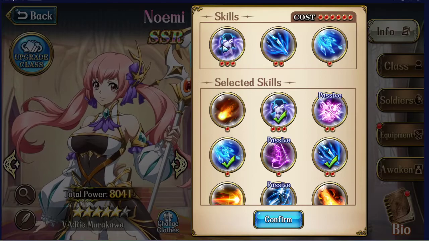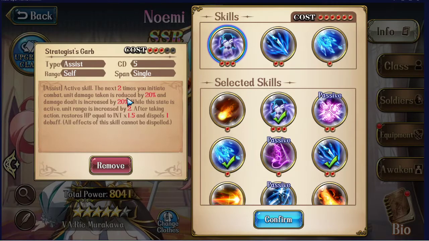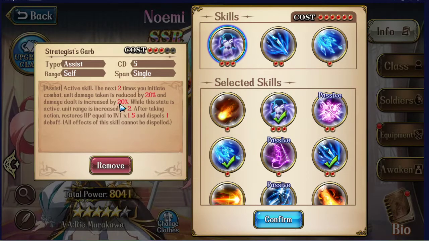We're going to start off with her 3C, Strategist Garb. Active skill. The next 2 times you initiate combat, unit damage taken is reduced by 20% and damage dealt is increased by 20%. Absolutely incredible. If for some reason you find yourself against Lolly Jessica, this can mean the difference between living and surviving from a counterattack. And this extra 20% just helps you nuke everything. It makes up for what you don't get in her talent, because damage up is absolutely incredible.